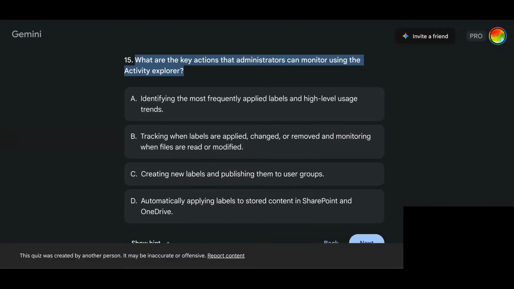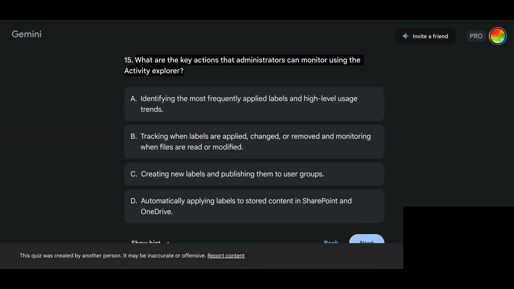So, what do you think will be the answer for this one? What is the Activity Explorer used for? Okay, let's go back. If you're struggling, we'll go back and you can see there's your answers.